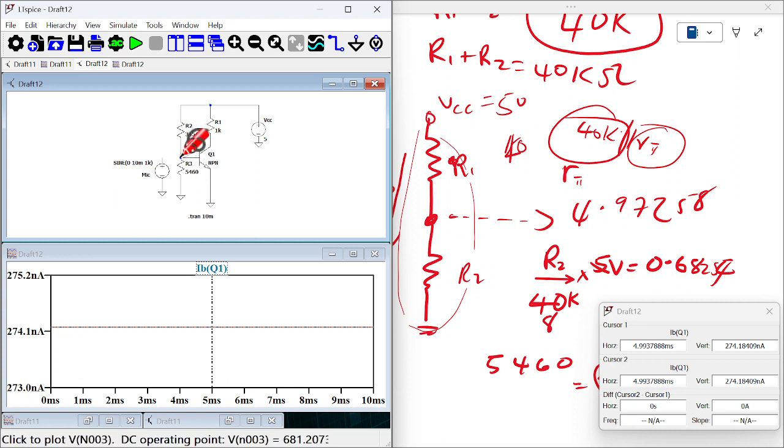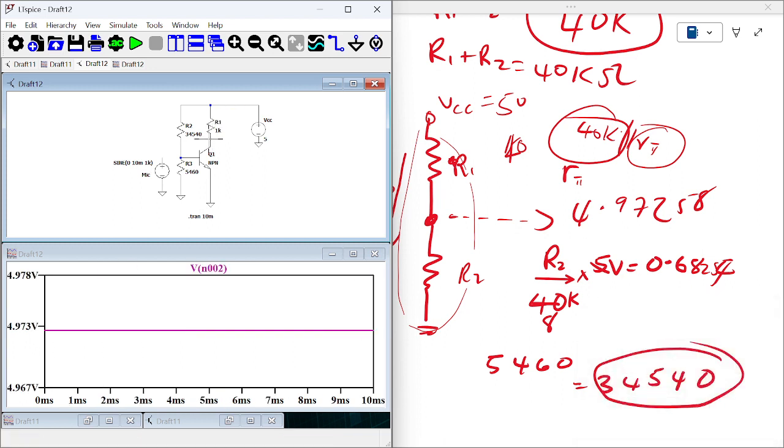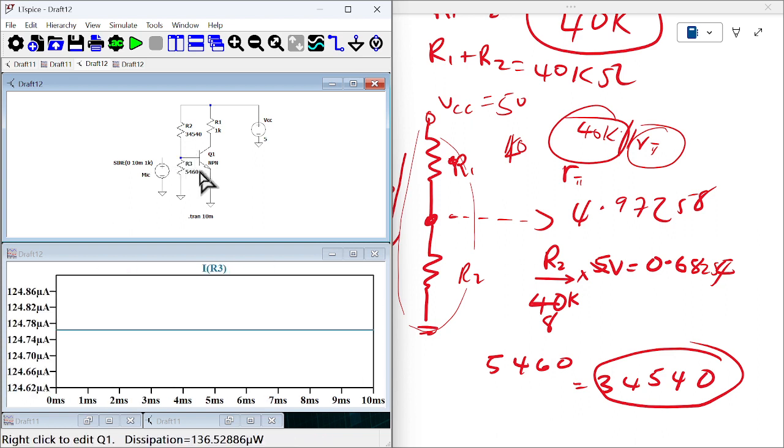Okay, another thing, let us look at the current through the collector.